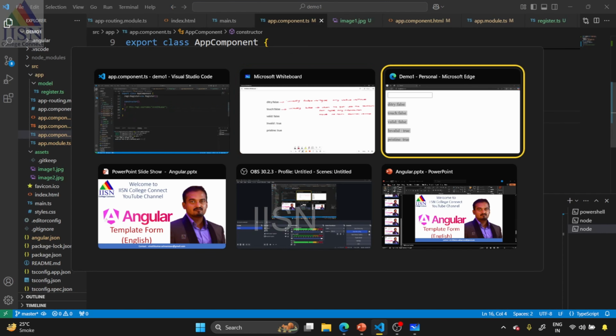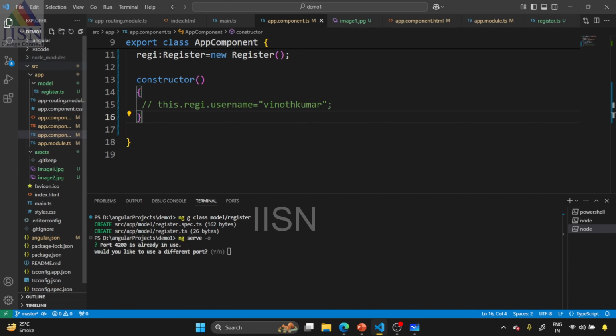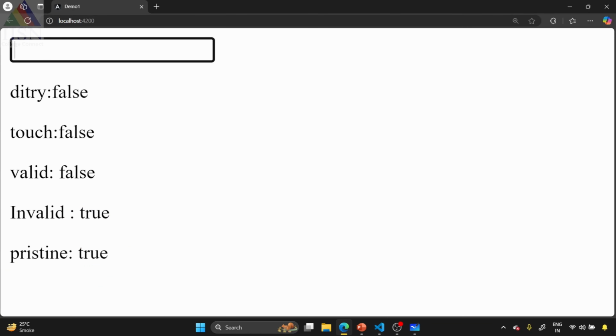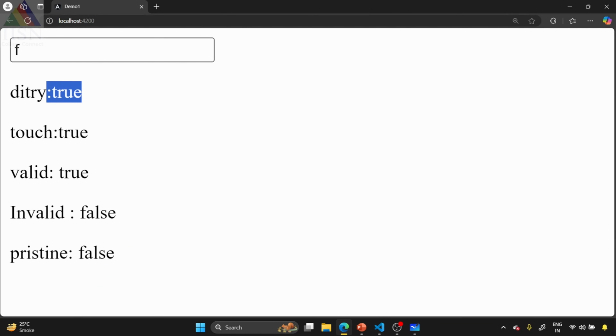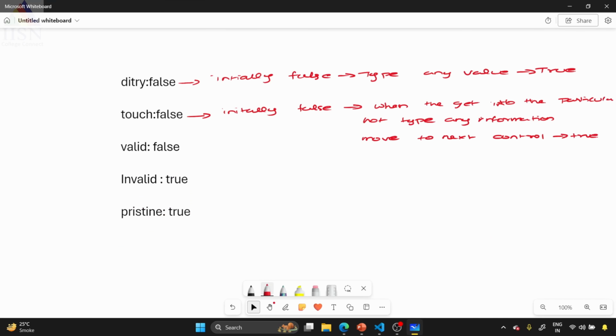Okay, so this is the initial condition. What is dirty going to do? Dirty initially returns false. Now I'm going to type some values, and then you see the dirty value is set as true. Initially false; type any values, and it returns true.